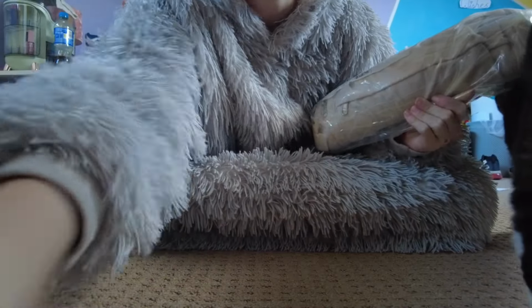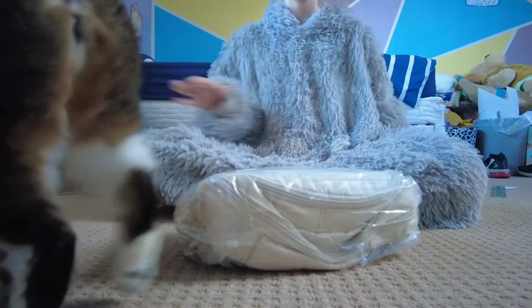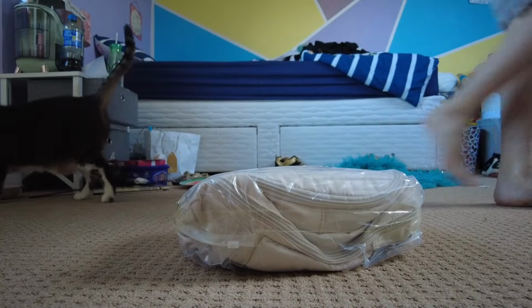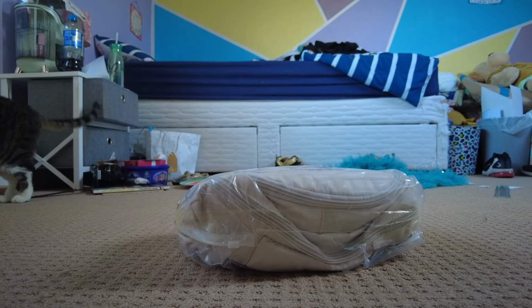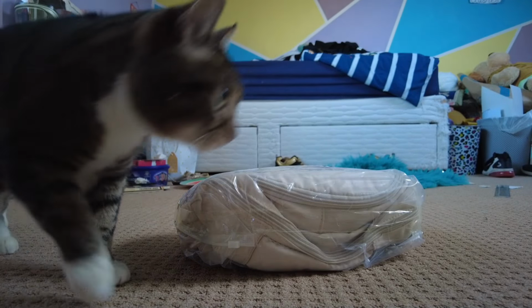So our package just arrived. It is a school bag for school, and I know that I made a video about me getting a school bag, and I don't need another one, but it's my money, and so I'll spend it how I want to. I'm just getting some scissors.